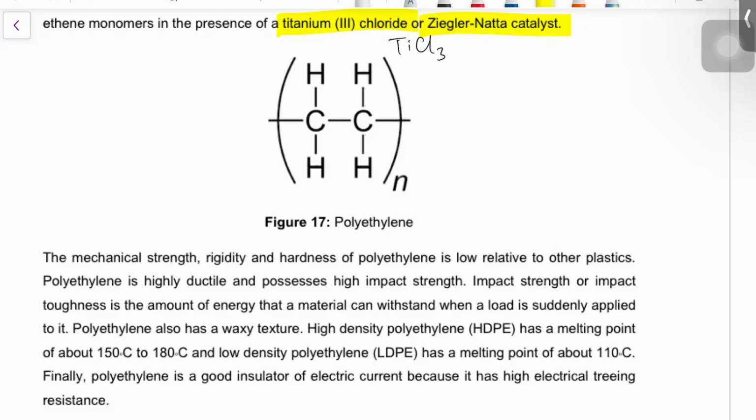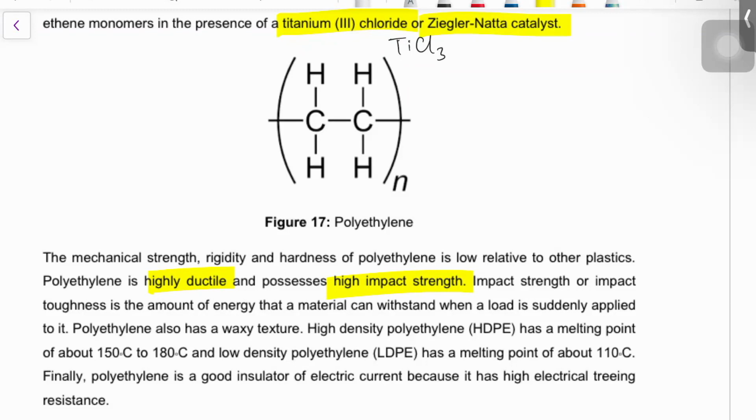And your water bottles, like the really bad quality ones, like the Mount Franklin ones that scrunch up really badly. So that's polyethylene. Polyethylene isn't as hard, isn't as rigid as other plastics. It's really ductile, which means that you can bend it a lot. But it's also high impact strength. So what that means is that even though you can scrunch it up and it's not that hard, it won't break down. You can apply a lot of impact to it and it won't just crack and your water won't spill everywhere.